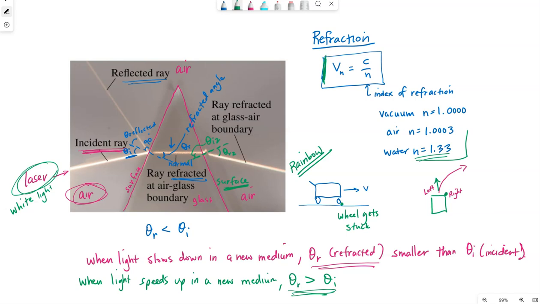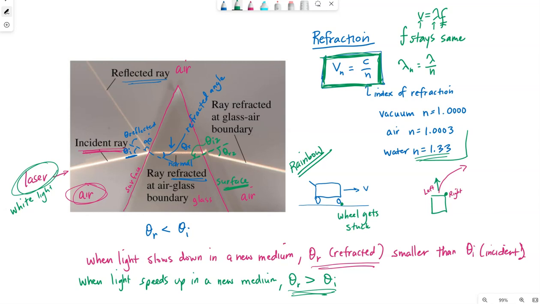Okay, so refraction occurs because the speed of this light wave changes as it enters into a new medium. On a side note, the frequency stays the same in each medium. So if you remember back to waves in general, the speed of a wave is wavelength times frequency. If frequency is staying the same, but speed changes, then wavelength must change as well. So we can say that the wavelength of light in a new medium follows a similar relationship that the speed of light does.